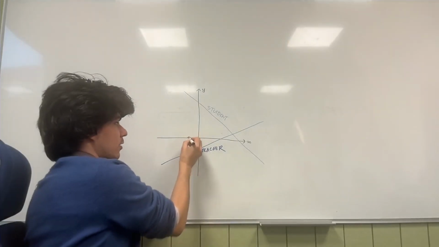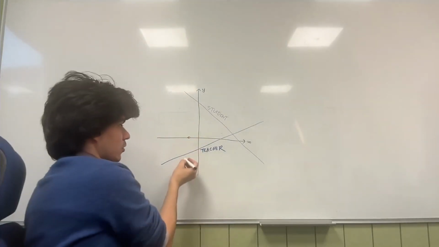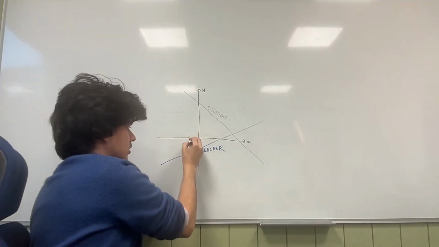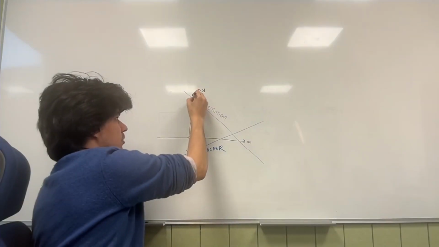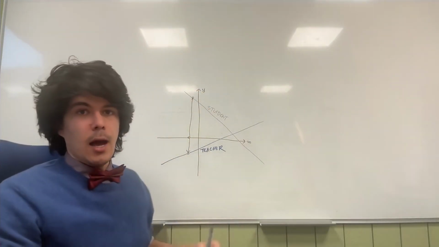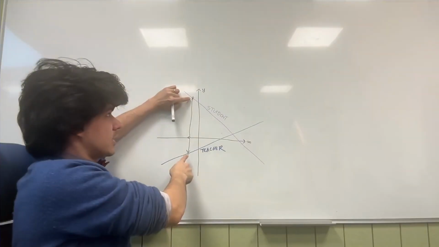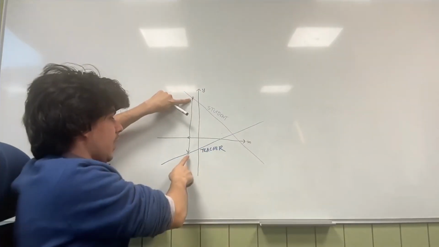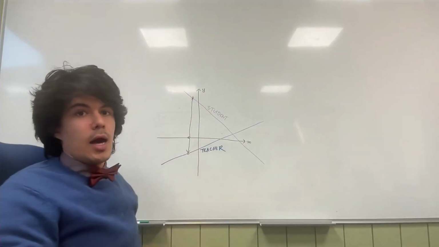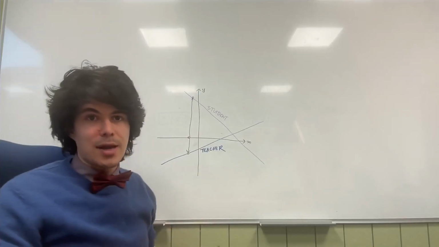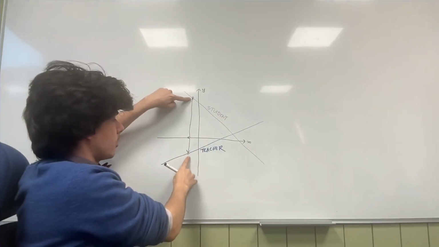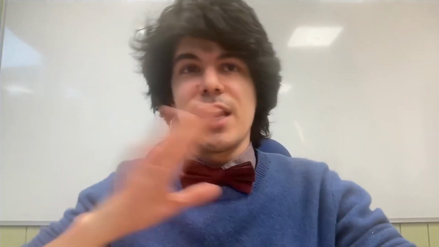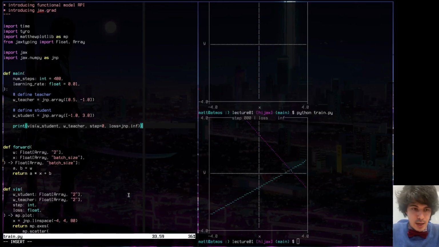So I could just take various inputs, like this x value here. I can put it into both models. My teacher is going to give me one value. My student is going to give me another value. And I could take that difference and square it to make sure it's positive, and then say I want that to go down. So I'm going to do gradient descent on that amount. And that will, in general, change the parameters of the student so that this point on the line is closer to where it should be. And so that is basically what we're going to do for a range of different x values. So let's get back to the code and get that happening.